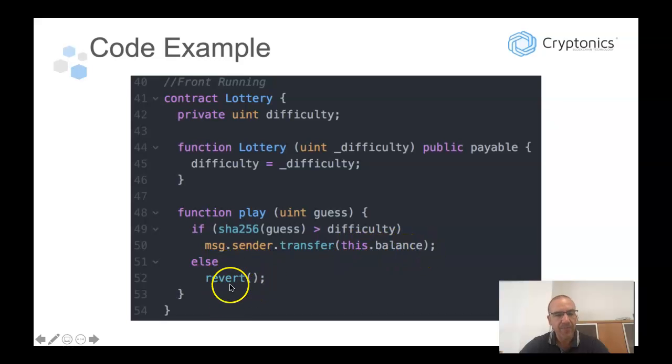Otherwise, the transaction fails. Now, obviously, as I said, there are a number of things wrong with this, but one of the problems here is front running. You can actually see this transaction on the network or in the mempool before it is included in a block, and if there is a winner, you can see that, and then you can just use that number, submit it yourself, and overtake this transaction and claim the winnings for yourself.